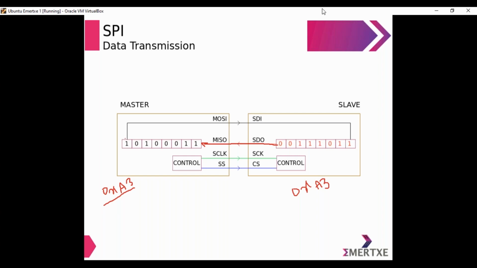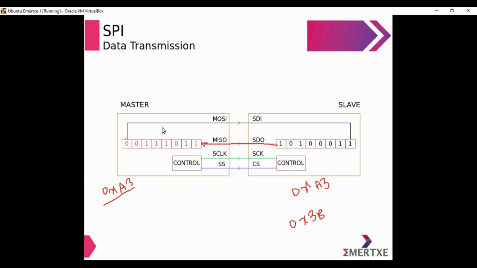The slave initially had 0011 1011, so I say 0x3B. Slave initially had 0x3B, and that has been given to the master. You can observe that after 8 shifts, 0x3B will be inside the master.